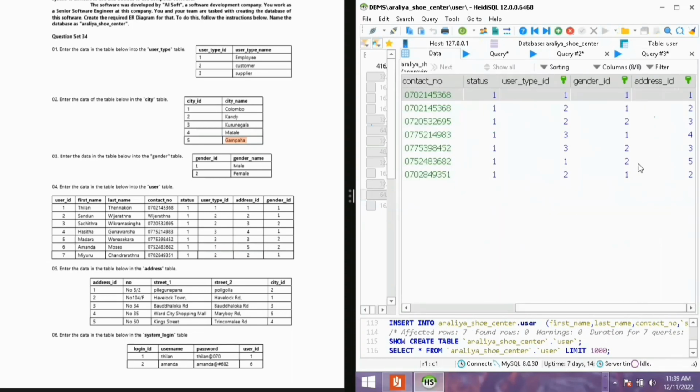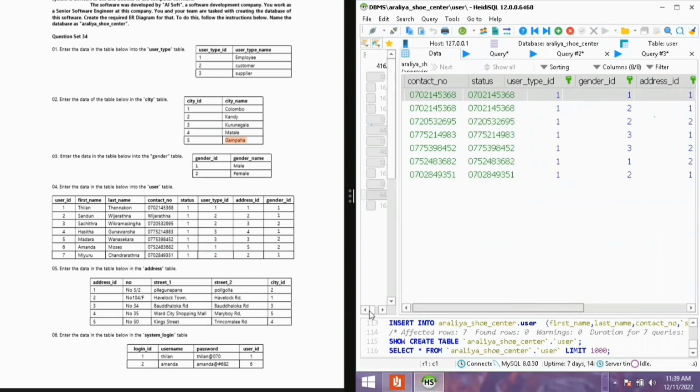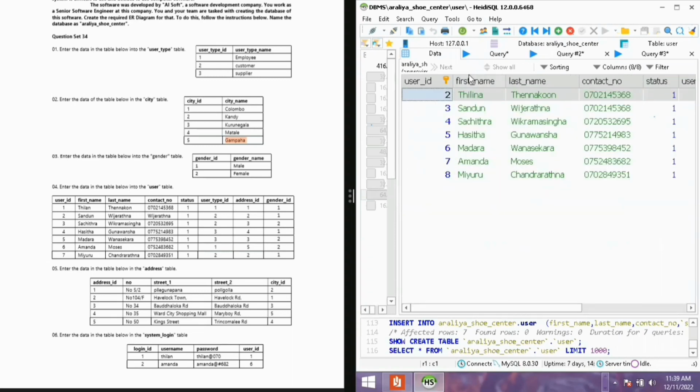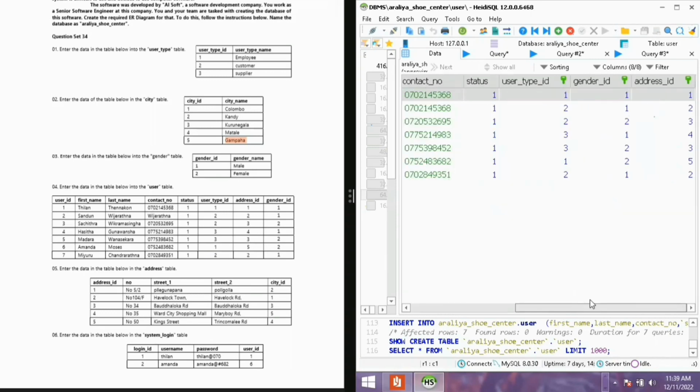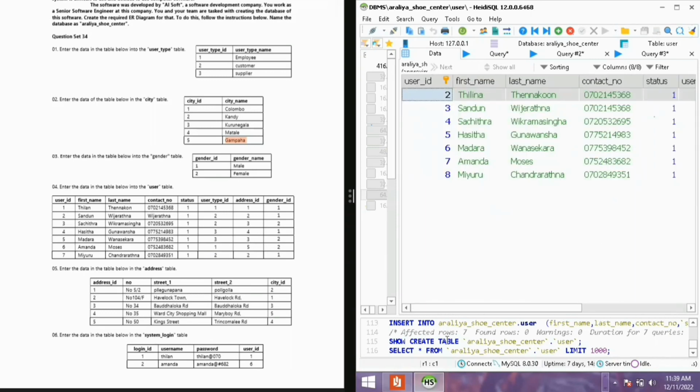Now you can see it clearly added all the data. So we have 8 rows here. We don't need to change it because in this question set we want to add some user IDs there. So now I'm not going to change this user ID. Now you can see I added all the data.